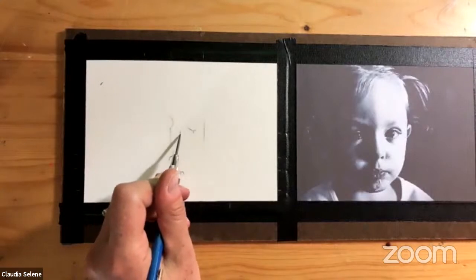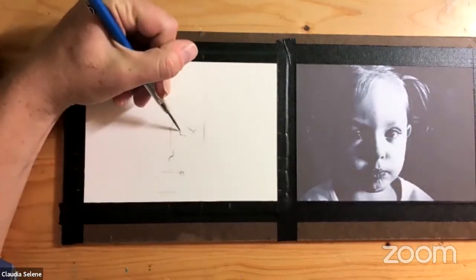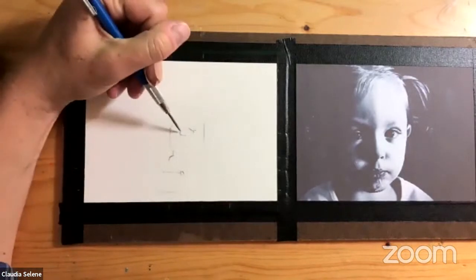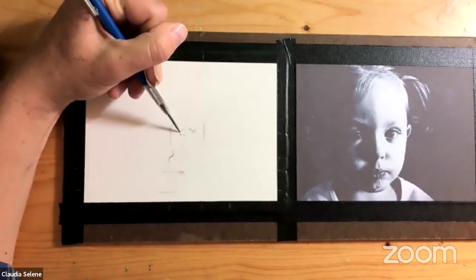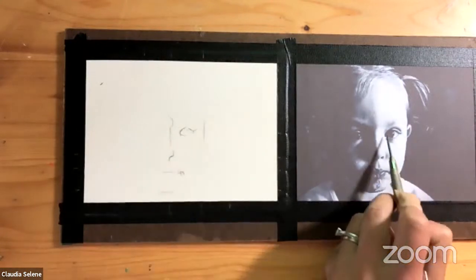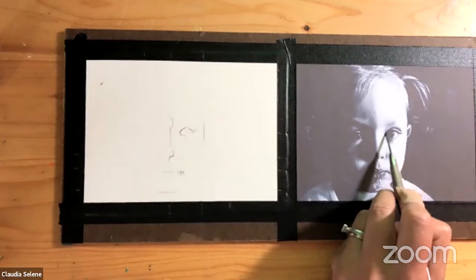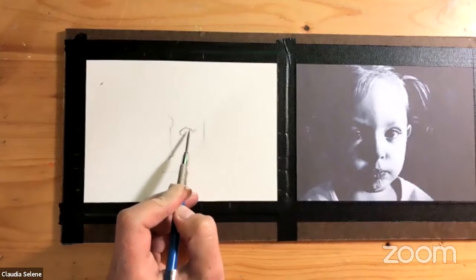So yeah, all the shapes are important. All the angles are important because a human being is complicated, only because we read the shapes very carefully. Everything is equally easy or equally complex, but we look harder at a human being. So when you're drawing a human being, you want to spend all that extra time to really check and make sure what you're doing is making sense. Here we have a lot to do with the personality of the eye because it's coming up this way, and where these two meet creates a lot of the personality that we see going on there. So we want those to come in correctly.